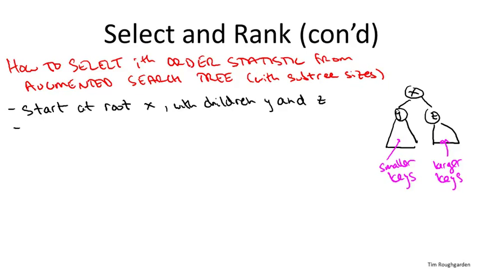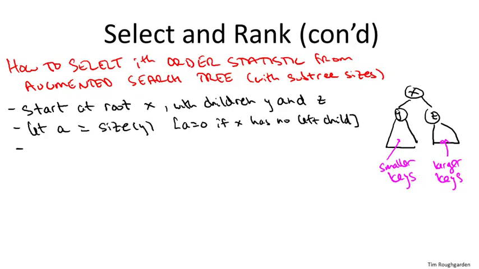Now, what are we looking for? We're not looking for the 17th order statistic anymore. The 12 smallest things are all in x's subtree. X itself is the 13th smallest, so we're looking for the 4th smallest of what remains. So the recursion is very much along the lines of what we did in the divide and conquer selection algorithms earlier in the course. So to fill in some more details, let's let A denote the subtree size at y.